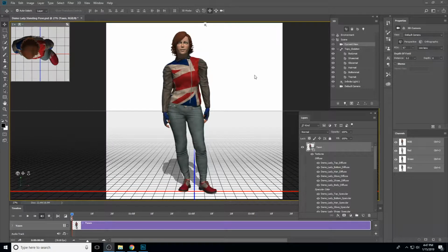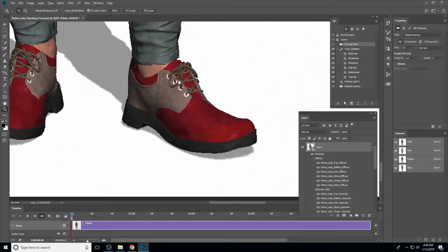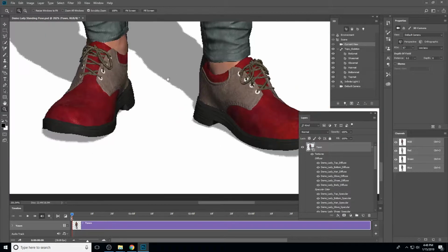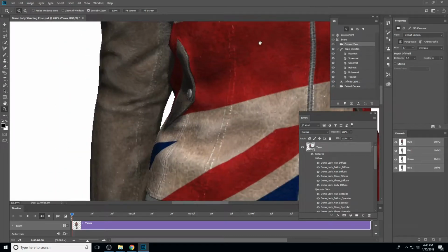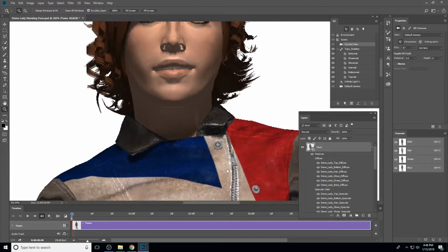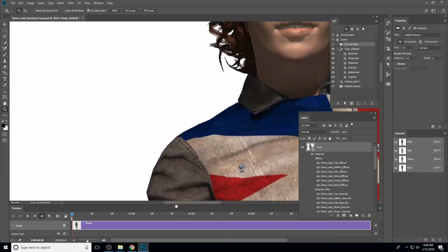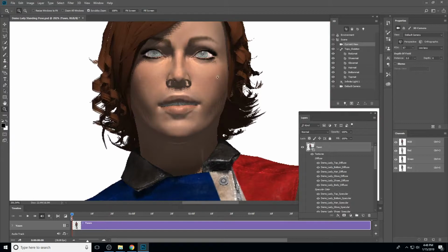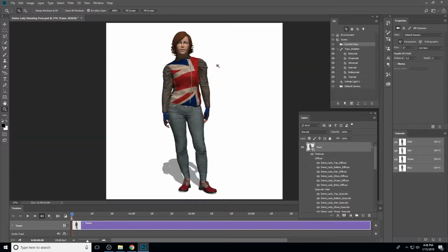Another way to zoom around without goofing up your camera and your viewport for your character is just to switch over to the zoom tool, and this will zoom around the image as if it were a pixel image for a moment. So I'm looking at these shoes and they're a little too pink to me. I'm going to examine my work and it looks pretty good. There's this flap, there's the zipper, and yes, the character looks a little low quality. We're zoomed in far, but this will come out better in the render process later on in our journey here.